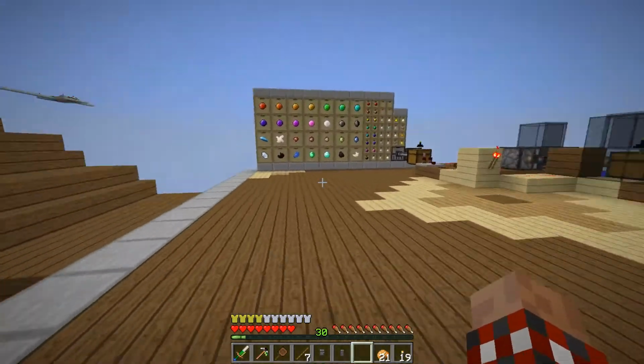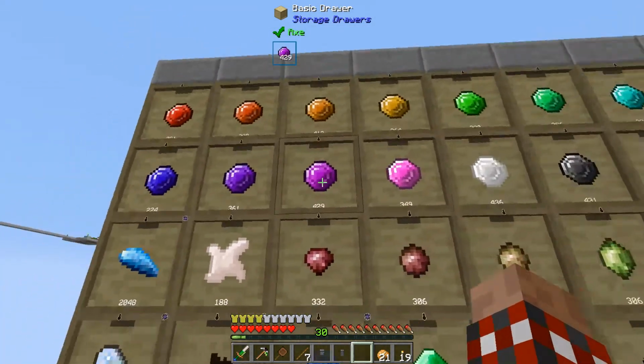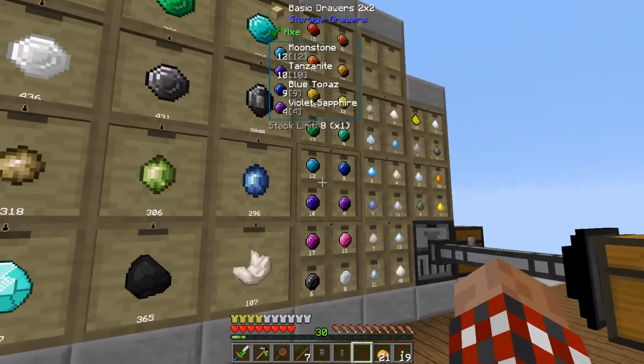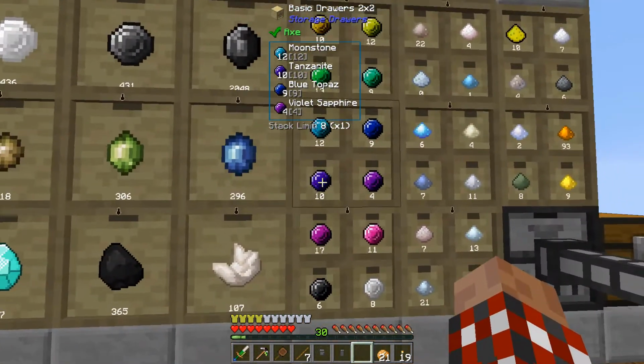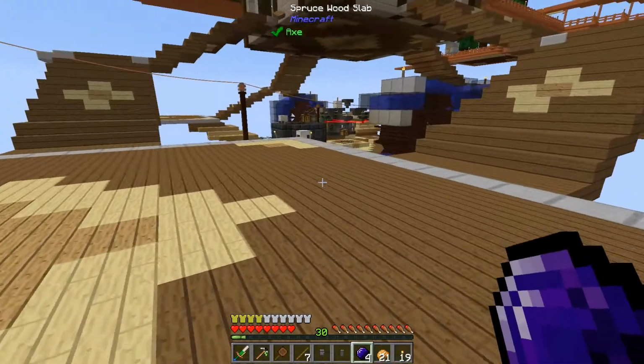And I think tanzanite is this one. Nope, that's iolite. Okay, which one's tanzanite? Tanzanite is up in here. It's that one. 1, 2, 3, 4. Triple check. That's tanzanite. Alrighty.